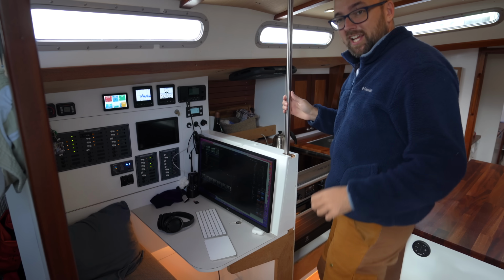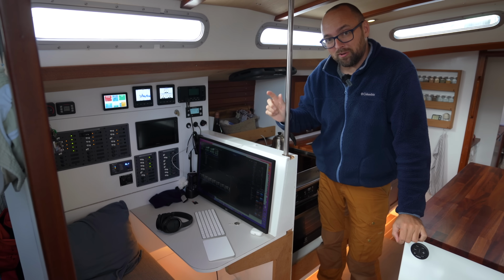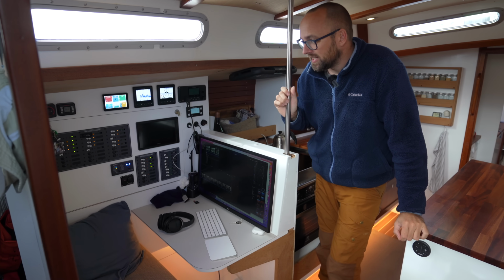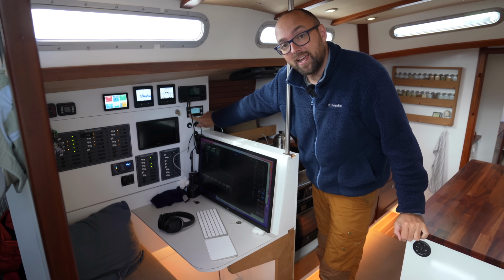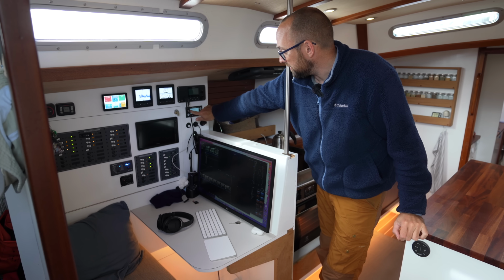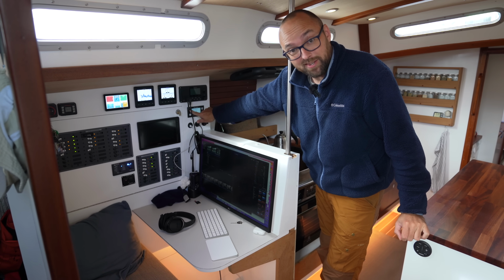On the off chance that the weather forecast was wrong and we're actually going to get a bit of sun today, I think we better turn off the genset. We can always fire it up later, but if we're going to be getting any kind of energy from the sun, well, then that is free, so we'd much rather have that.